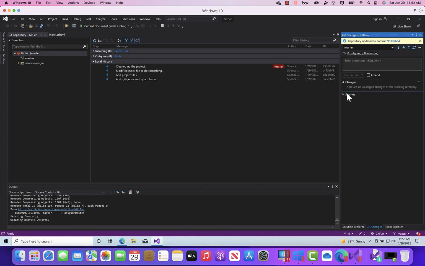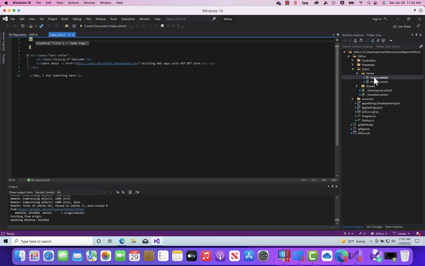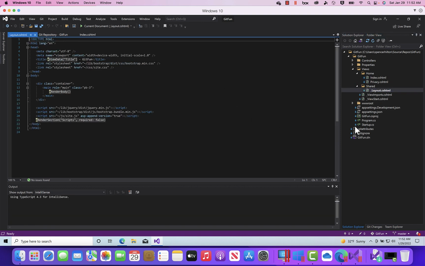When I pull the code, it's going to take a second, and it's going to bring in those changes. So now that it's done that, when I go back to my Solution Explorer and look, the models are gone because I deleted that one file. It looks like it actually took out the folder. I can see in my index file that code change that's been done. Oh, was privacy the thing that I restored before? That must have been. And then I can look at the layout and see that it's changed. Now that I've pulled the code down from GitHub, it's going to match whatever has been pushed up there.